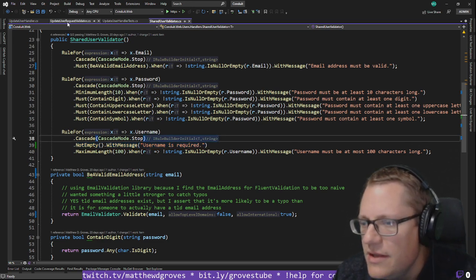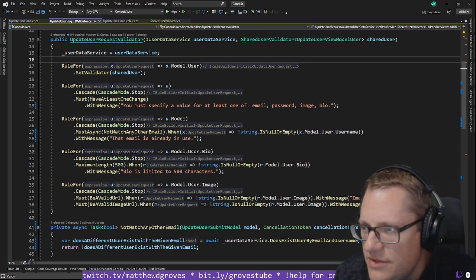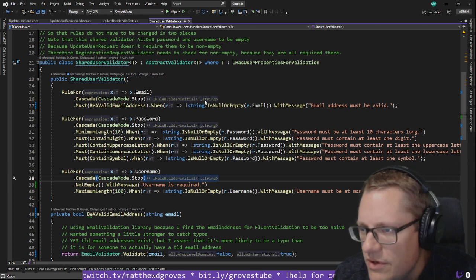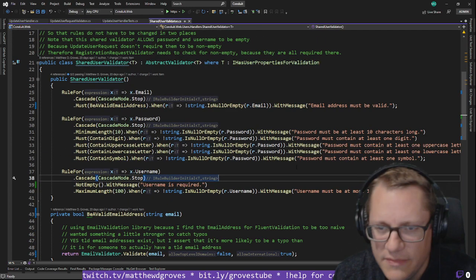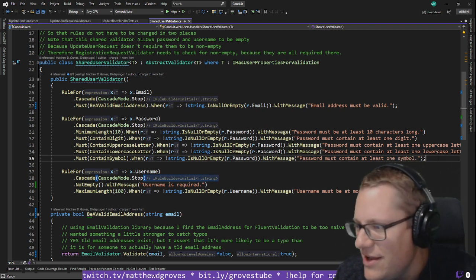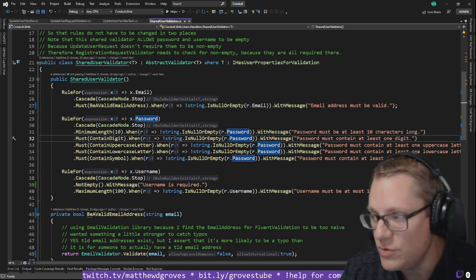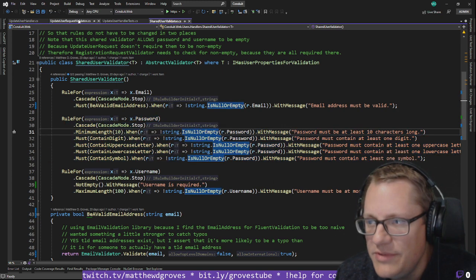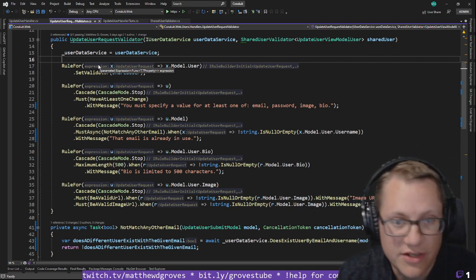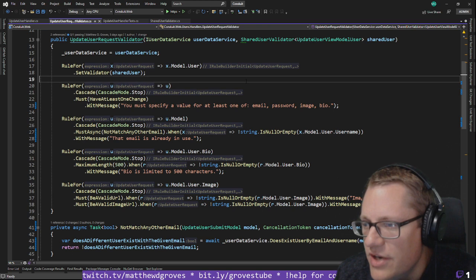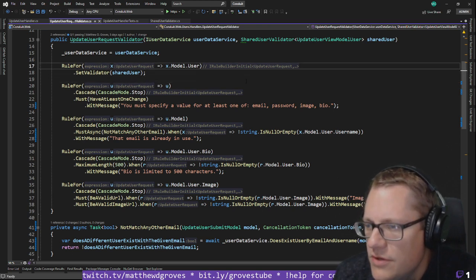Why is that? Okay, then we go back to the one specific to update user request. So those are shared between registration and update. Because, this is an episode from weeks past, I didn't want to have this logic in 2 places, because I potentially do want to update this password later. I'd have to remember to update it in 2 different places and get those validations out of sync. That can be a very frustrating user experience. So that's why I shared them. Okay. So that's the shared user.